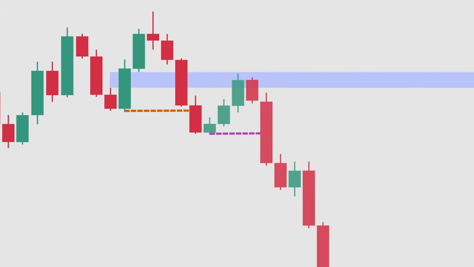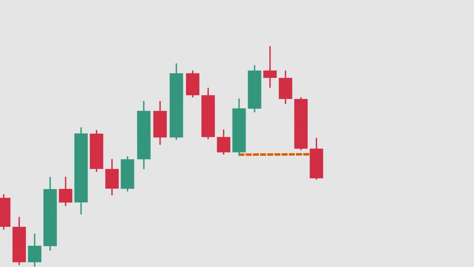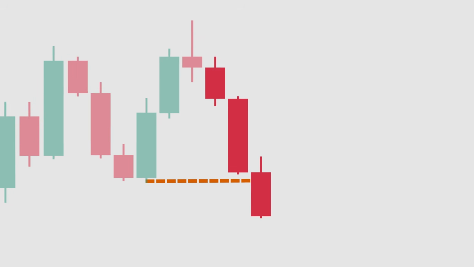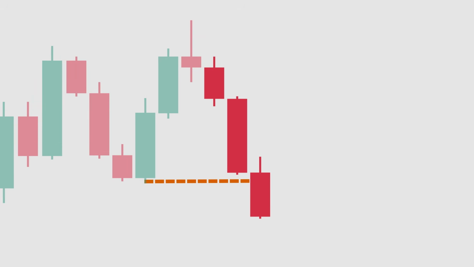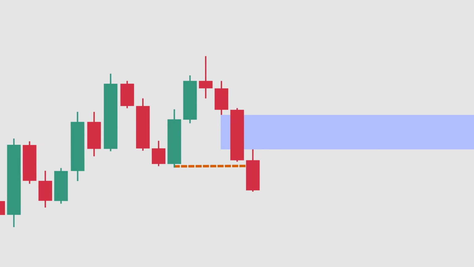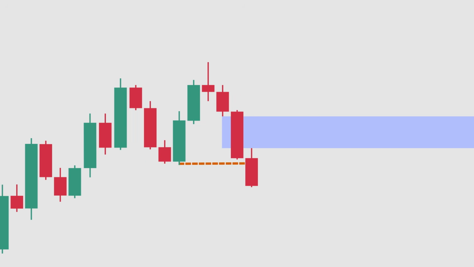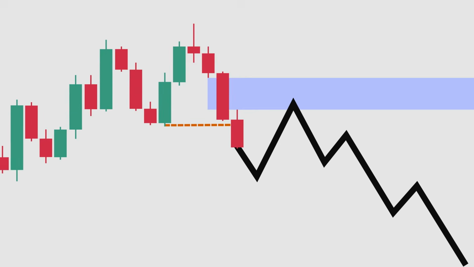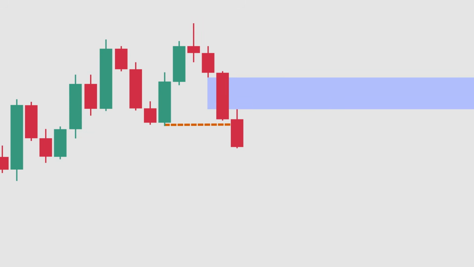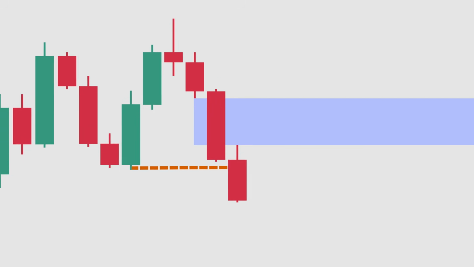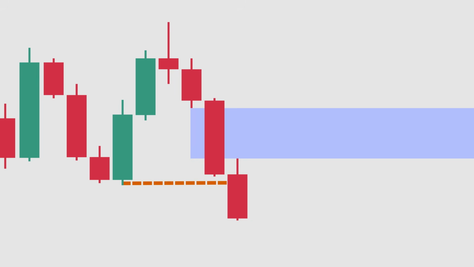But there's also a high probability setup that lets us enter a short before we get the full reversal confirmation. Here's the idea: if we zoom in on the price leg that caused the change of character, we often find a freshly formed bearish fair value gap. And in many sweep to reversal scenarios, that bearish fair value gap becomes the main retest zone. So instead of waiting for the full break of structure confirmation, we can use that retest to enter earlier with a much better risk to reward.